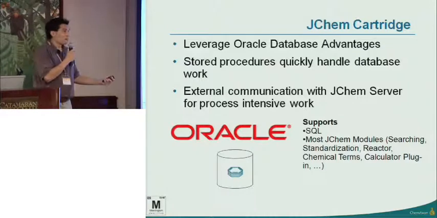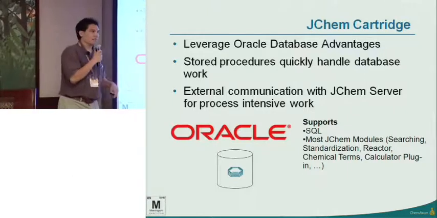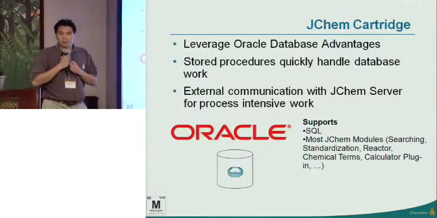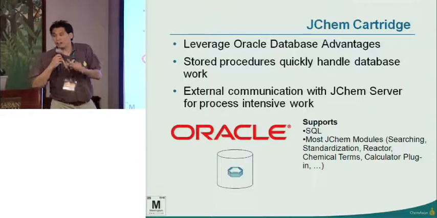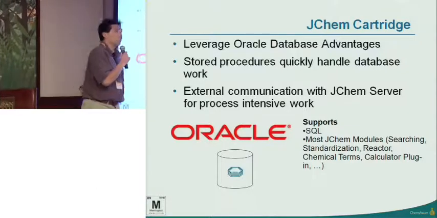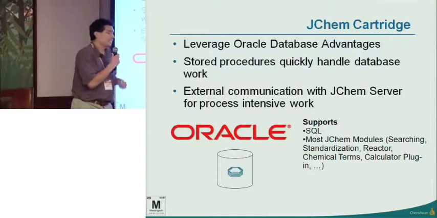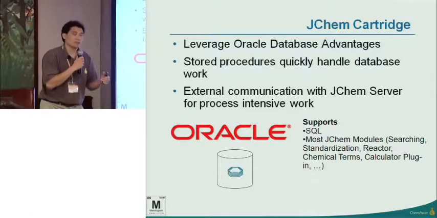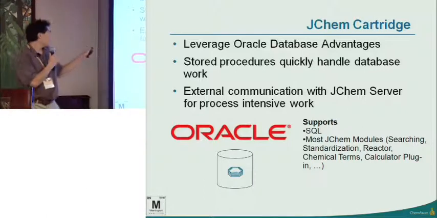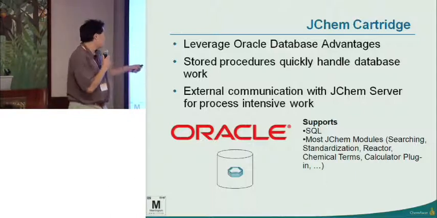JChem Cartridge. Again, we want to leverage your investment with Oracle. Of course, you get the replication and the scaling and that sort of thing, security. With the Cartridge, you get to leverage the stored procedures inside of Oracle to do database work, but also to farm out the process-intensive work to a server external to Oracle and run that in Java bytecode. Oracle supports, of course, the SQL language and a lot of the JChem modules, some that we talked about, and you can read them here.